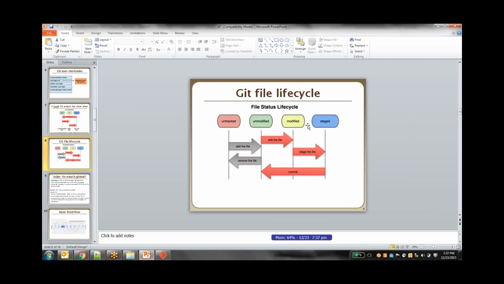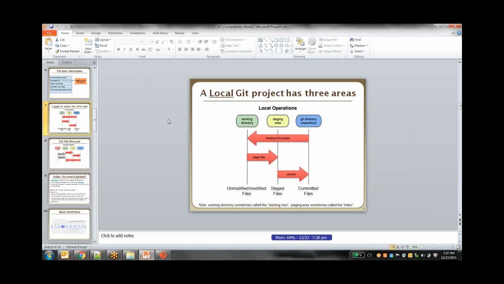Whenever you are working on a file, generally the content of the file will be stored in the repository, all right? That means what Git calls tracked files: if there is a file being maintained in the Git repository, Git is tracking that file.